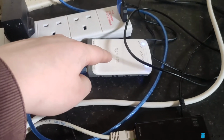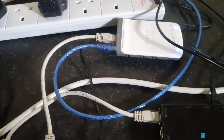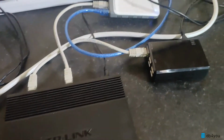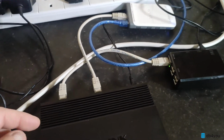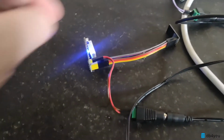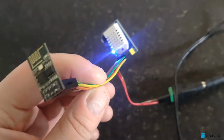Then you have a little Wi-Fi access point. It's a cheap Tenda for like a tenner, which is connected to this big strip. Obviously I got a little switch over here that connects the Raspberry Pi and the Tenda Wi-Fi hotspot access point, call it whatever you want. And here are the actual two bad boys that do the gathering of the data.